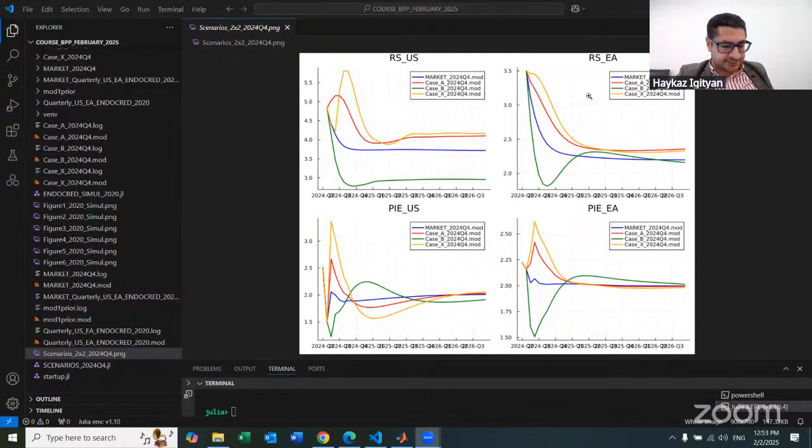Okay, let's then. May I ask? Yeah. Now it's a very good time for questions and for discussion. Then, yeah. So the only thing that I couldn't understand here is the red line in US inflation. As we can see, all of them are going down, and after some period, maybe 1 or 2 quarters, just after that, case A is running to a higher level. Yeah, is it okay? You mean this one?